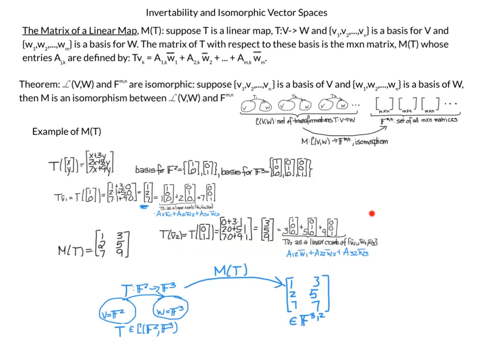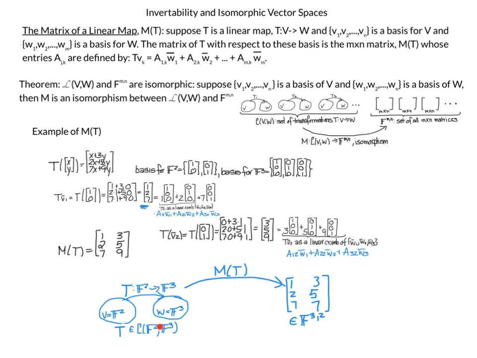So I shrank all this down so I could enlarge this here. And this is where we want to tie all these ideas into our theorem so we understand better what's going on. But our theorem is about the space of linear maps being isomorphic to the space of m by n matrices. So over here we have a transformation. It's in the space of linear maps from F2 to F3. So we have our vector space V, which is F2, our vector space W, which is F3, and T is one of the linear maps from F2 to F3.